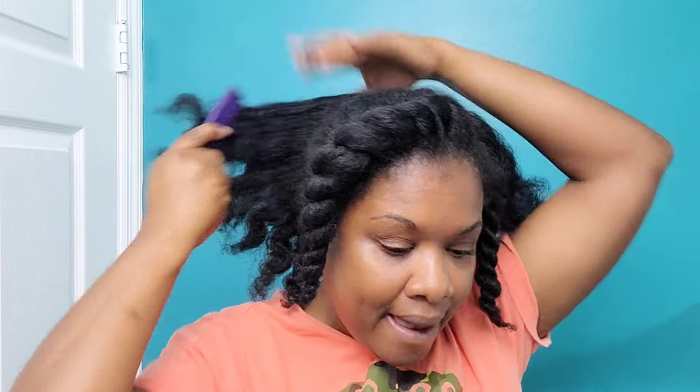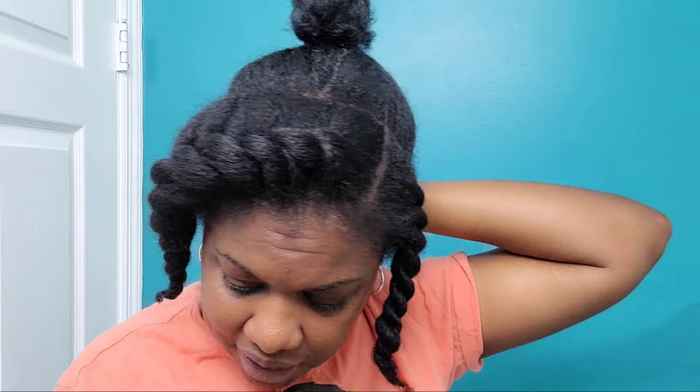Let's get into the prepping. My hair is already somewhat sectioned off — this is the front section and I'm going to undo the back so I can start parting my sections for my boho braids. My hair is freshly washed and already stretched, so I'm going to comb those definitions out so I have fully stretched hair to start. It is a lasting, super lightweight hairstyle without any synthetic braiding hair.